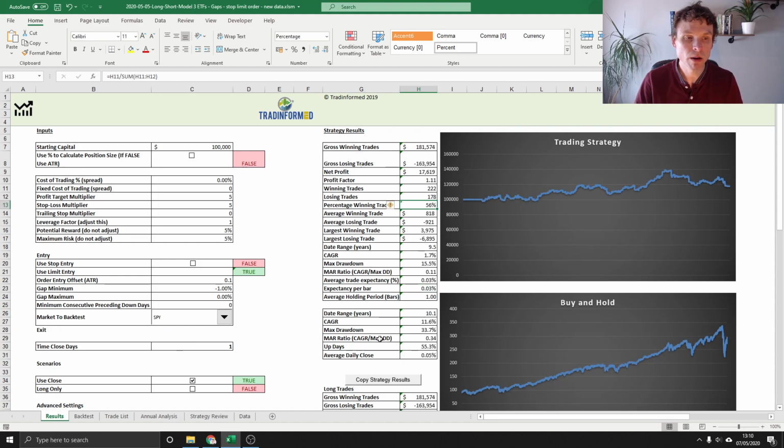Let's have a look at the SPY. We can see the SPY is lower. We've not got a green here. We're lower than the average daily close, which is suggesting that we haven't got much of an advantage here. In fact, we've got slightly worse than average for the SPY. Again, another interesting finding.